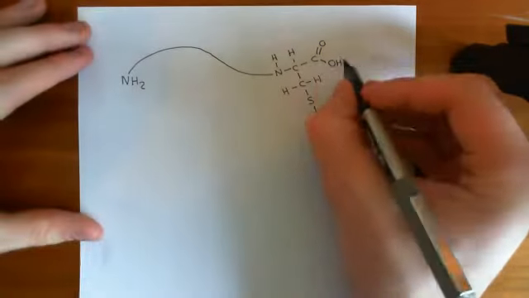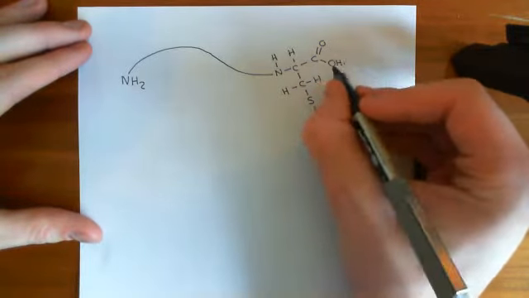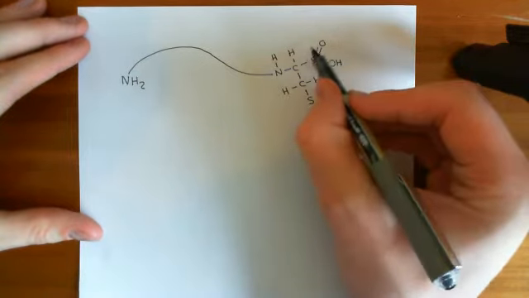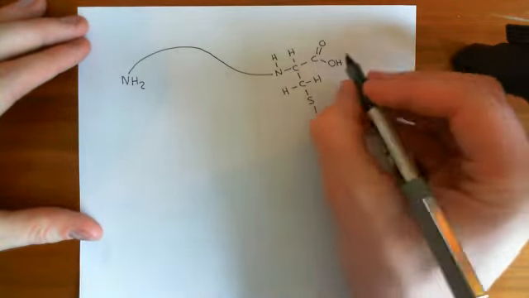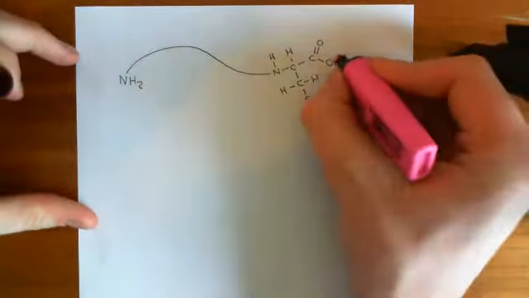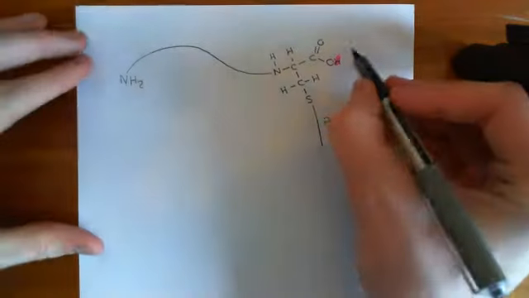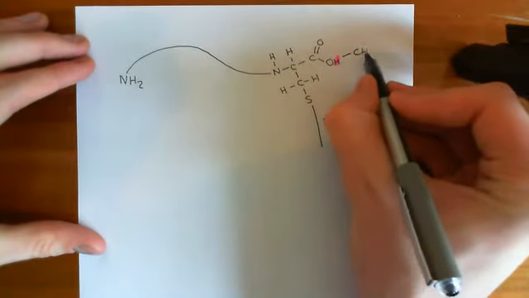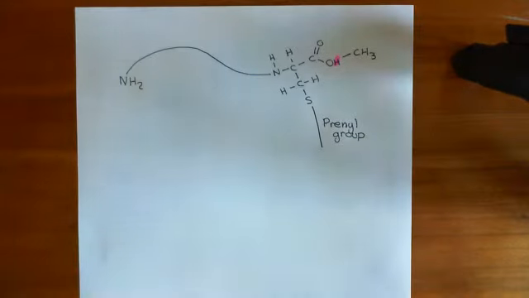The next modification is going to be to modify this carboxylic acid group. You're going to turn it from being a pure carboxylic acid group to being a methyl ester. So basically what you're going to do is take that hydrogen off that oxygen, get rid of that, and replace it with a methyl group. So we're going to have this oxygen linked to a methyl group, like so. Okay, and that's what methylation means. You're going to turn that final carboxylic acid group into a methyl ester. So that's the lipid modification that is occurring to these G-gamma subunits of heterotrimeric G proteins.